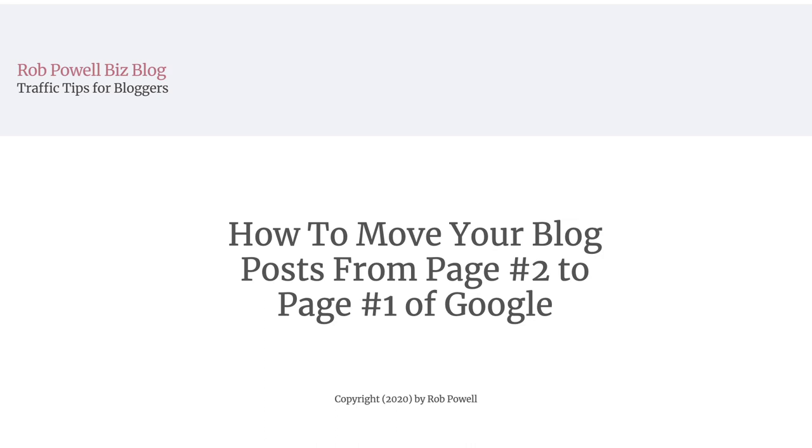So that's a quick demo of how to find your blog posts that rank on page 2 of the search results and the bottom half of page 1, and how to use a headline analyzer tool to improve the titles so they get more clicks. And with your titles getting more clicks, your click-through rate is going to go up. And click-through rate is a ranking factor, so Google is going to push your pages higher up the search results.